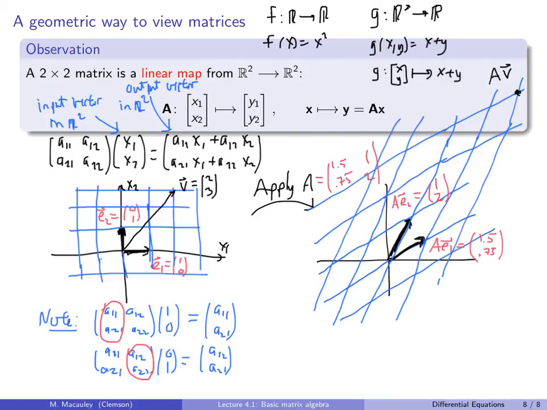Okay, so the last thing I want to say about this is if I want to undo this map A, then I can just pick up these two vectors, AE1 and AE2, and just move them right back. And that is, in fact, the inverse that we learned about. Applying A is the mapping, the function that takes this grid and sends it to this grid, and A inverse is the function that does this in reverse.